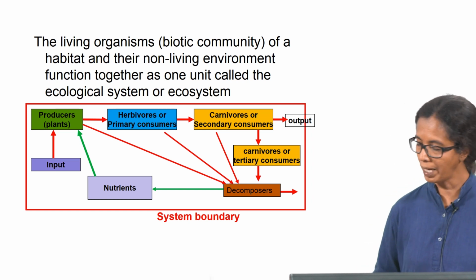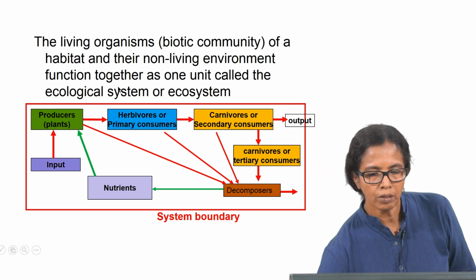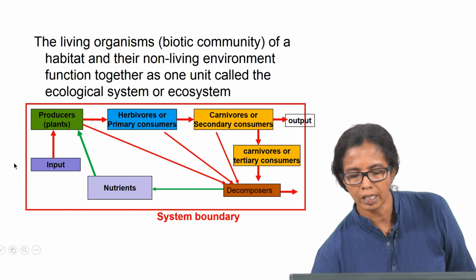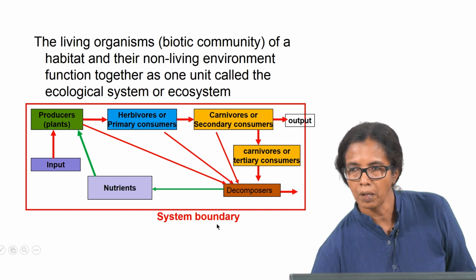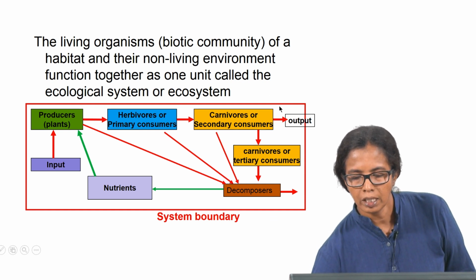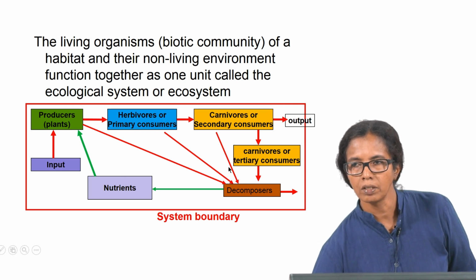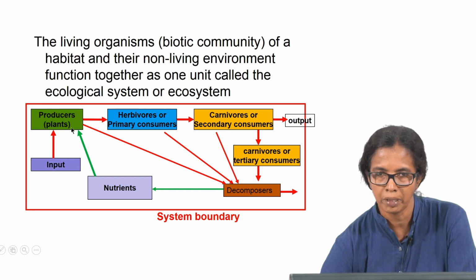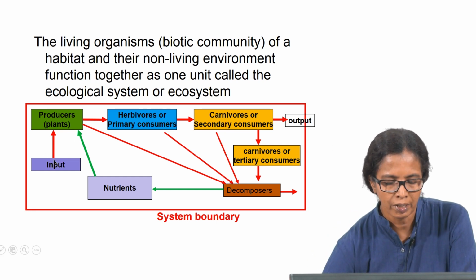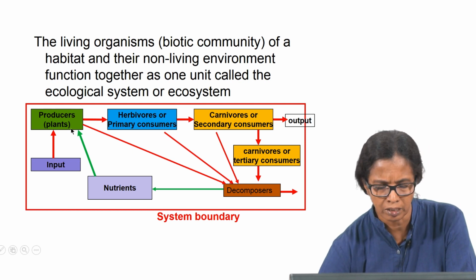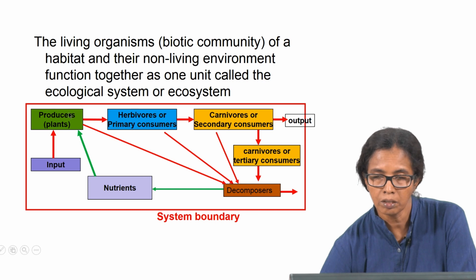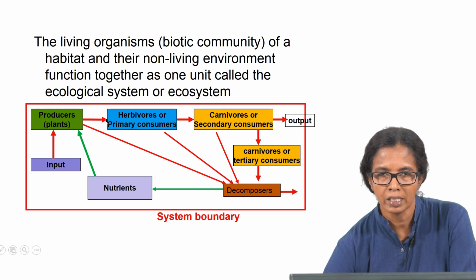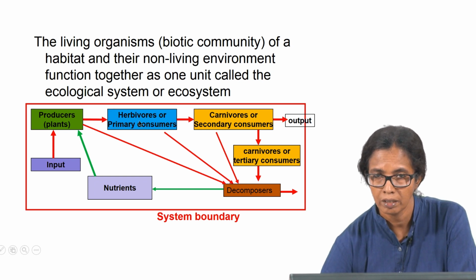So, which feeds back into, for example, the living organisms or the biotic community of a habitat. So, this is now let us call this as an ecosystem. Let us say there is a system boundary that is defined here. So, inside the ecosystem, we all know that what is known as energy flow happens through what is known as food web. The nutrients are taken up by the primary producers or the plants, and various other inputs like water or temperature and other external factors will be there, which controls the production of the plants. So, plants produce biomass, and this biomass is taken up by primary consumers or what we call the herbivores.